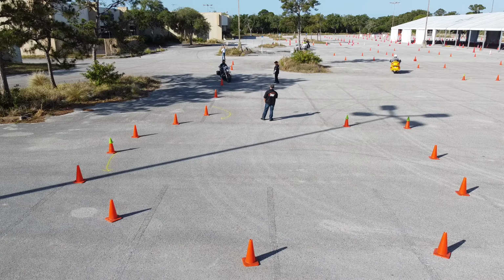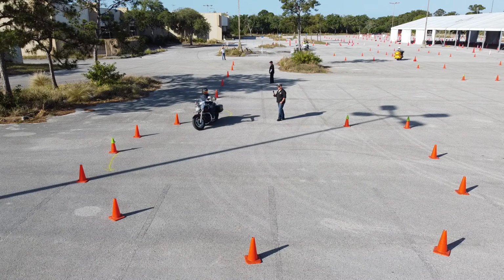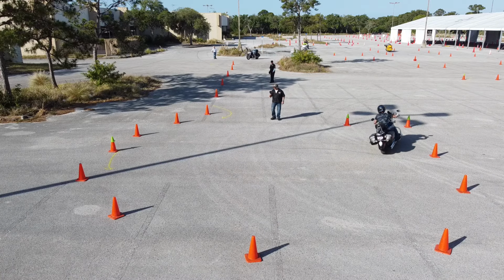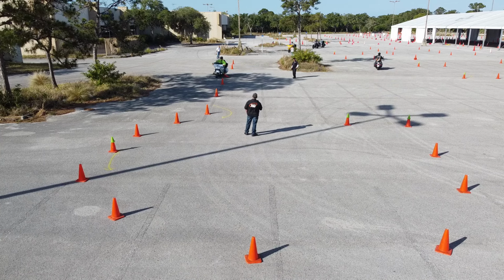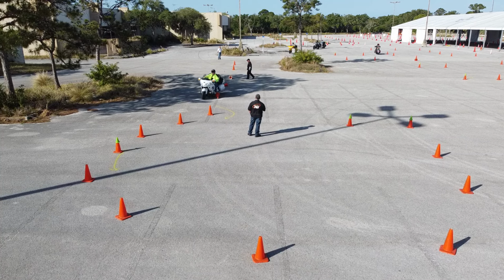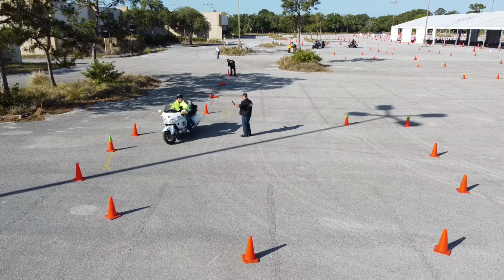Now notice this bike coming up right now. This is a cruiser type motorcycle. That's actually a Yamaha 1600. In fact, that's the first one of those that came to my class, but very similar to the Harley-Davidson, I'd say Fat Boy or Heritage models. In other words, it doesn't lean very far before you actually hear the board start to scrape.